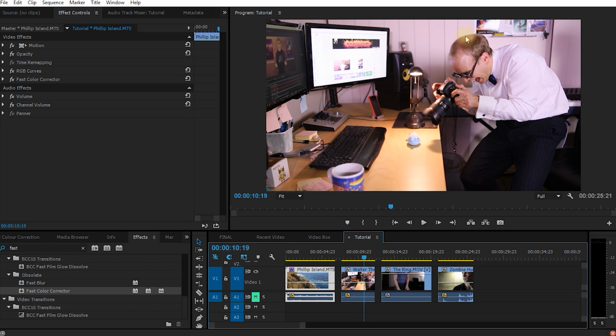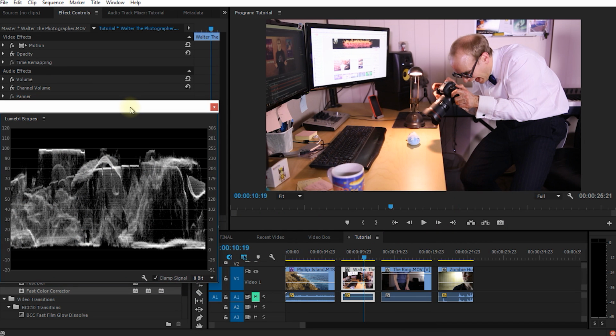Before we start fixing up the color, however, I'm going to quickly check my Waveform Monitor to make sure the image is properly exposed, and I would say that actually looks pretty good. So we've got some highlights here, which is the screen, and the shirt is pretty white as well on that side. And then there's some black here, and the seat, the pens, the keyboard, and this actually looks pretty good.